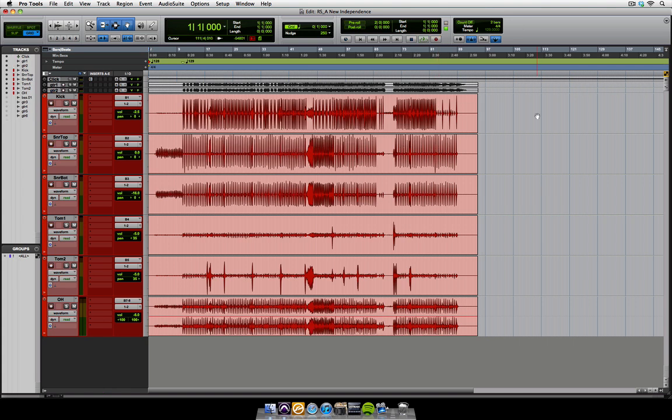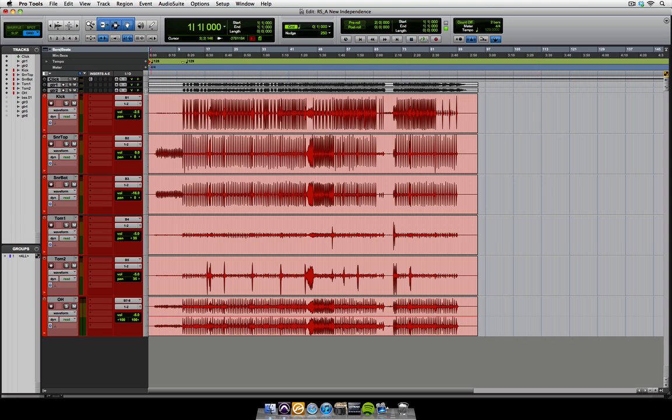That performance was pretty good, but there's definitely some parts that need a little tightening to make them sound their best. Let's start preparing our tracks for Elastic Audio processing. The first step in this process is to group your drums together into a Pro Tools edit group. The reason that we do this is to maintain the phase relationships between our drum microphones when moving the audio around. This step is vitally important if you want your drums to sound good.